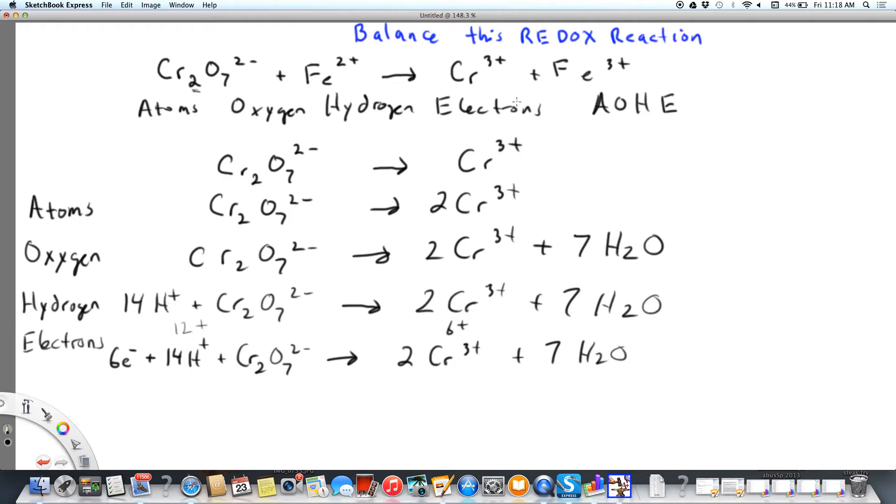That's going to be my next step. But I picked a reaction where it's fairly simple. Only one half of the reaction, the chromium part, where we had to add hydrogens, oxygens, and electrons. So this part's going to be fairly simple. The atoms are balanced. There's no oxygen, so I'm not adding any water in this particular reaction. There's no hydrogen. So really all I have to do is balance out the electrons. I'm going to add one electron over here. That'll make this side +2 and this side is +2.